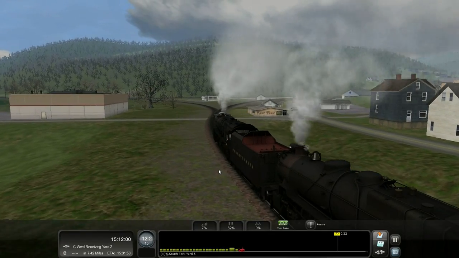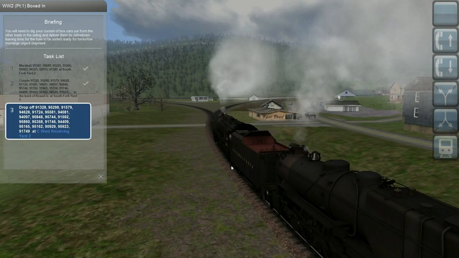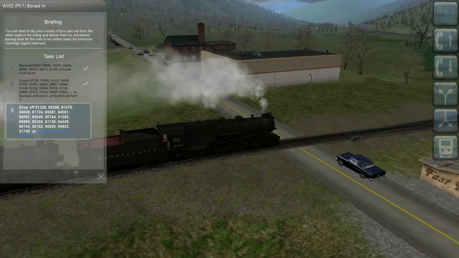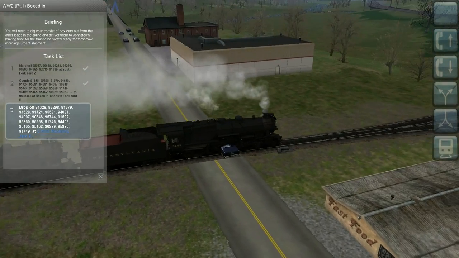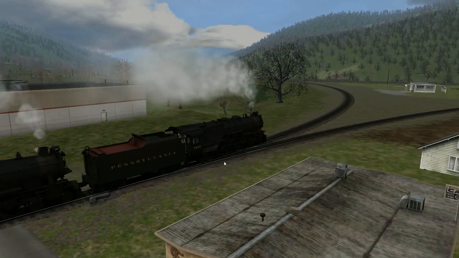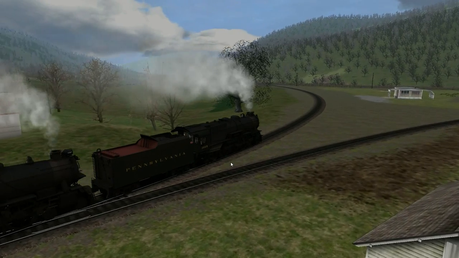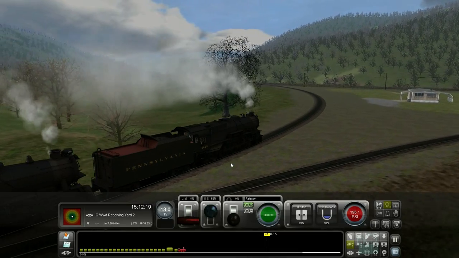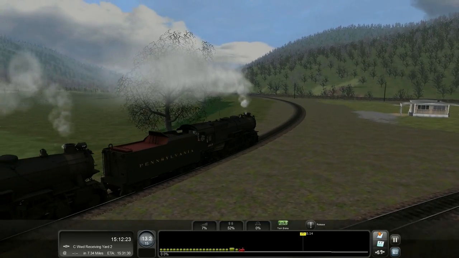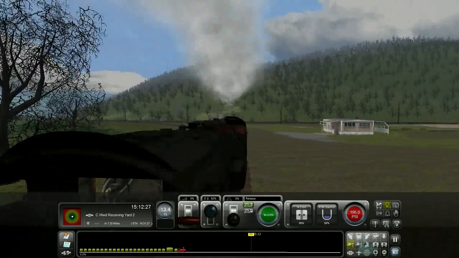Hopefully this is going to take us the right way. Oh, that guy's dead. Yeah, we're going the right way. That's good. And yeah, we got a 35 kilometer speed limit coming up, so that's good. Now we can juice her.